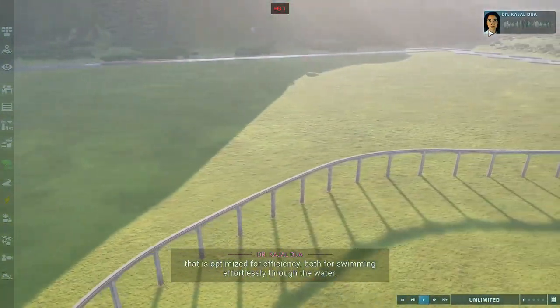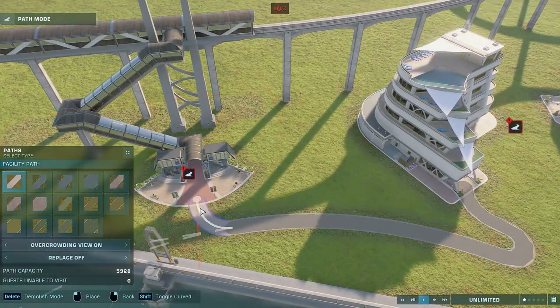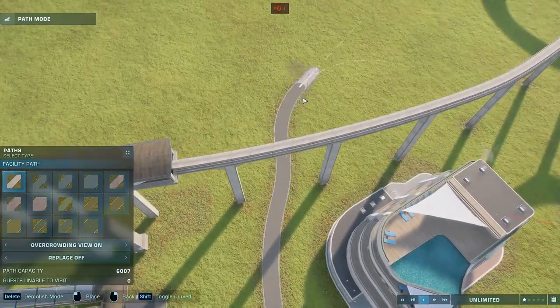Swimming effortlessly through the water. Alright, over here, we're gonna place down some pathways. Very, very properly laid out. I don't know why they're red.